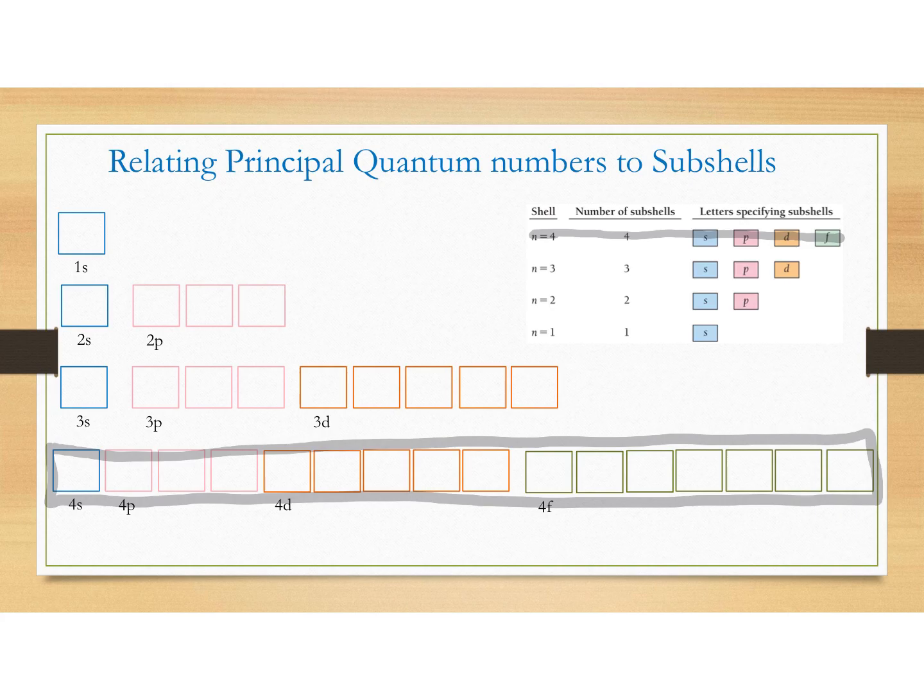The s has one pair of electrons, so we only see one box there. The p has 3 orbitals or 6 electrons, that's why we see 3 boxes. The d has 5 orbitals or 10 electrons, that's why we see 5 boxes. And the f has 7 orbitals or 14 electrons, so that's why we see 7 boxes there.